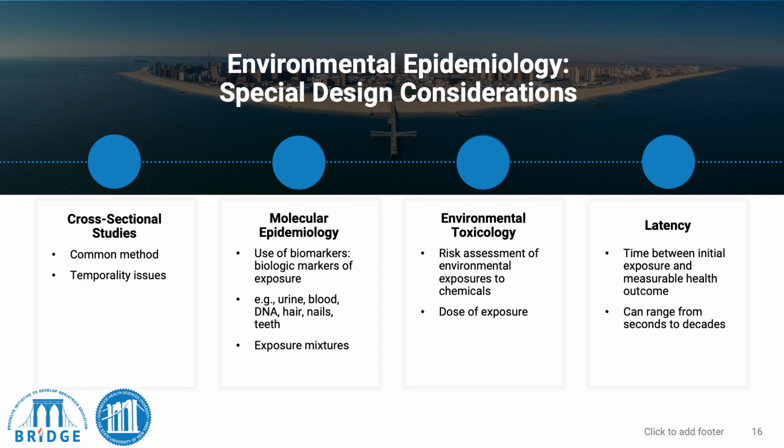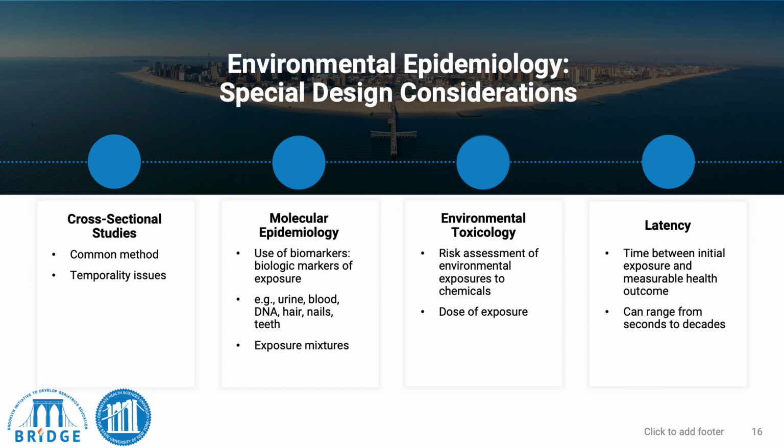And also thinking about exposure mixtures, molecular epidemiology is where we would be thinking about our exposure mixtures, but also what are the best matrices for evaluating those mixtures? Could everything come from blood? Could everything come from DNA? It really depends on your research question, and it depends on your study design, how invasive your population will allow you to be. It also depends on what is the best chemical consideration in terms of the laboratory analysis for whether you can use just one biologic marker or not.